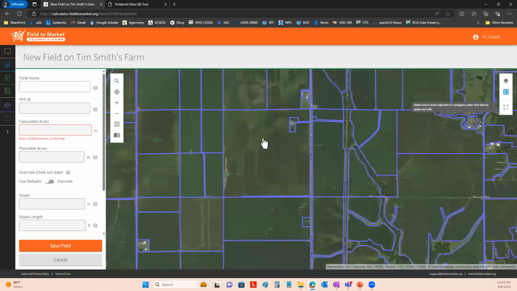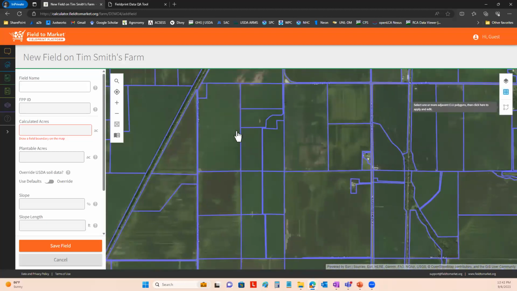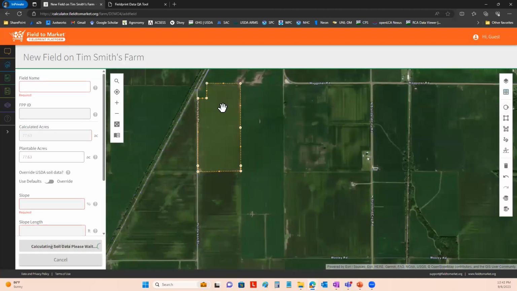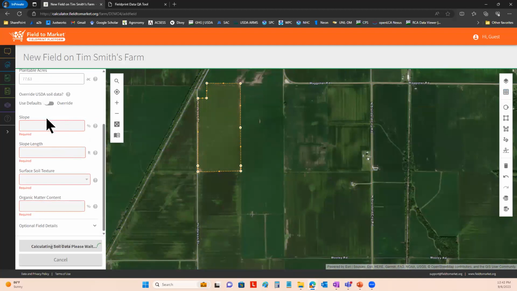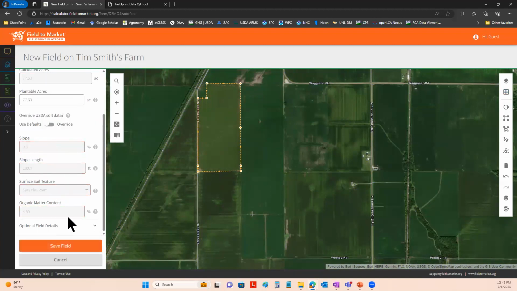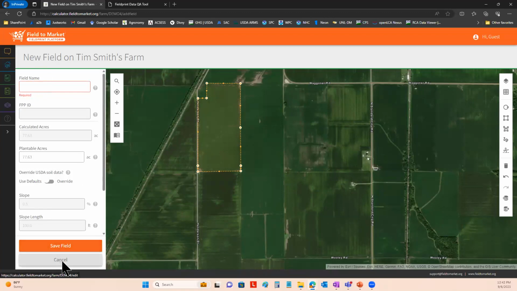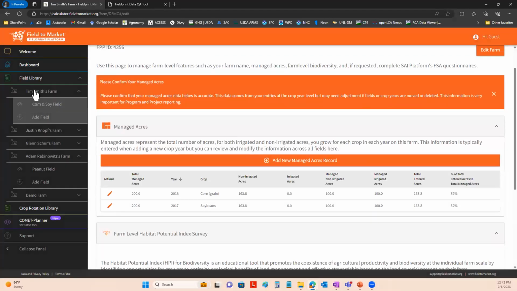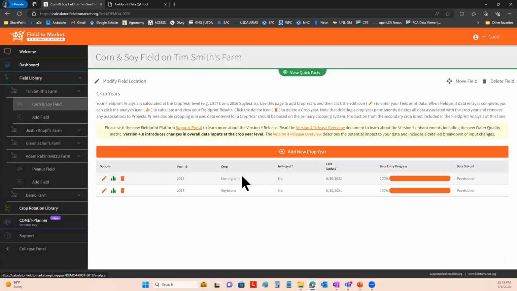So you can see some regions it works very well, not in others, but you can select a pre-created field based on machine learning and other things that organizations have done over the years. And then you can select the field that way, and you can either enter the data by hand for some of these properties. If not, you can let the service collect the data. So in this case, it collected the slope length, the surface, the soil texture, and the organic matter content of 4.5%, which is amazing. And then you put a field name. We don't need to save this field right now, so we'll go into what it looks like for data entry.